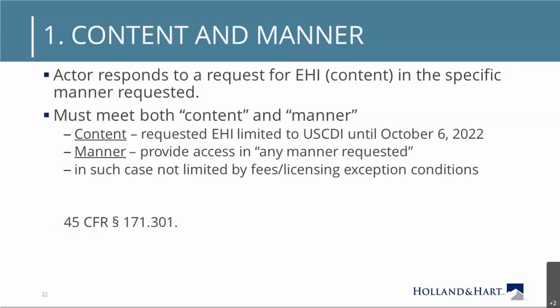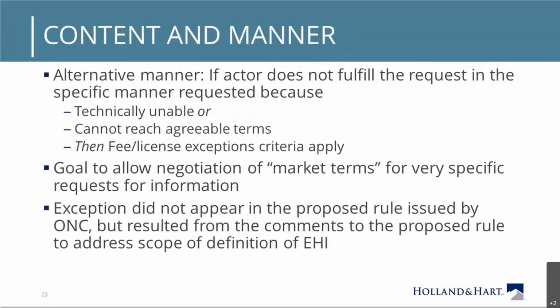In the cases where the actor is able to meet both of those criteria, it's not limited by fees and licensing exception conditions, which we'll discuss a little further on. So if you've got a vendor who's requesting a very sophisticated manner of transmitting the information, there's room for negotiation. And in fact, one of the goals of the content and manner exception was to allow negotiation of market terms for very specific and technical requests for information that may arise.